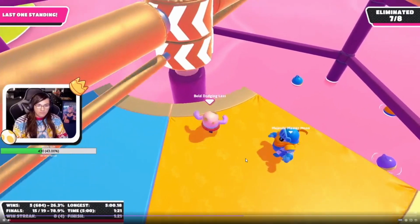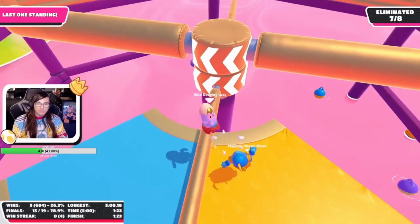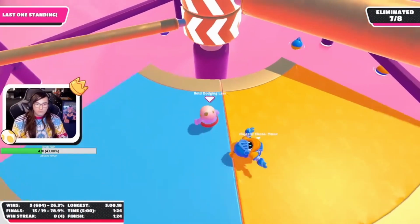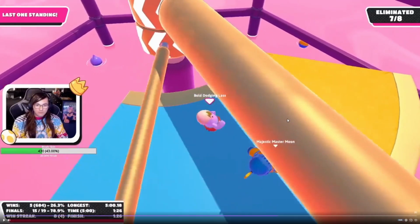This knight wants to get me back. So you're going to see them go for the grab on me, and they never let go. You don't want to hold grab, because after a certain point with your grab, if you hold it to the max duration, you're going to get that little pop animation. And when you get that pop animation, you actually can't jump for about half a second or so. So you'll typically see people when they go for the hold grabs, they're suiciding a lot of the time because they'll go for that pop grab and not understand that they need to let go.